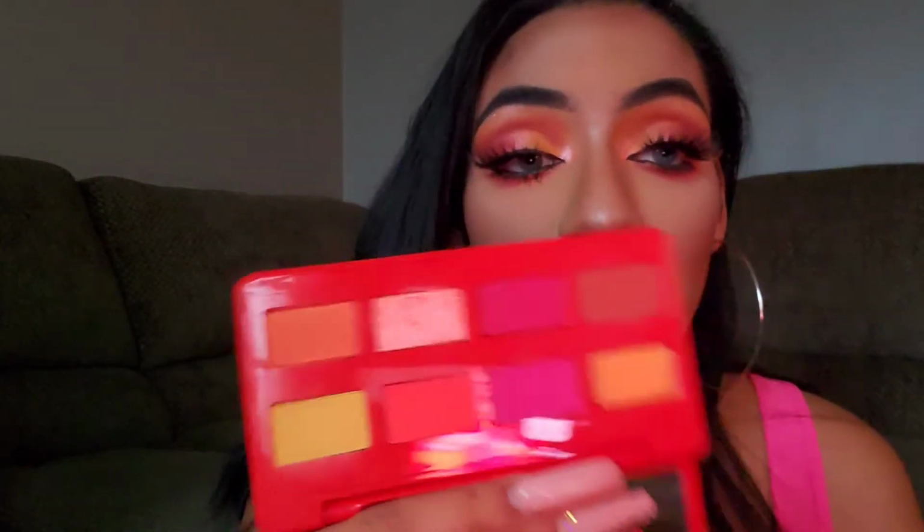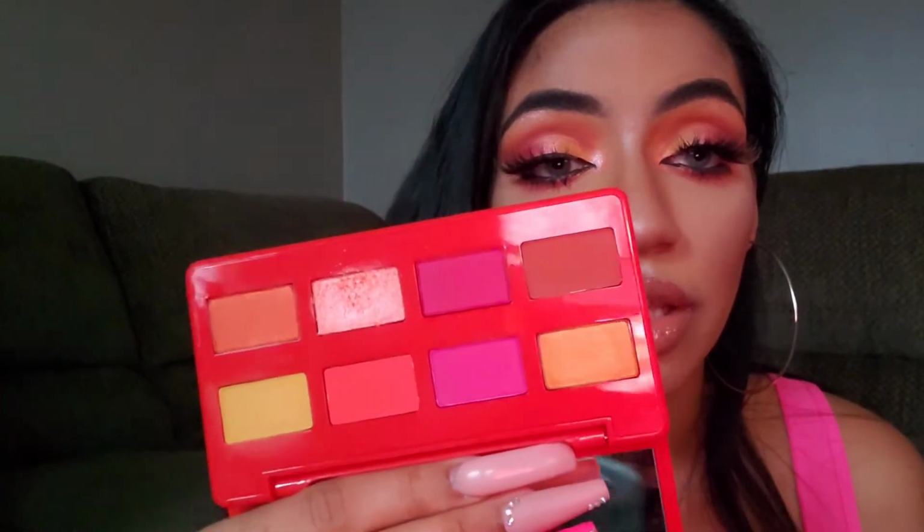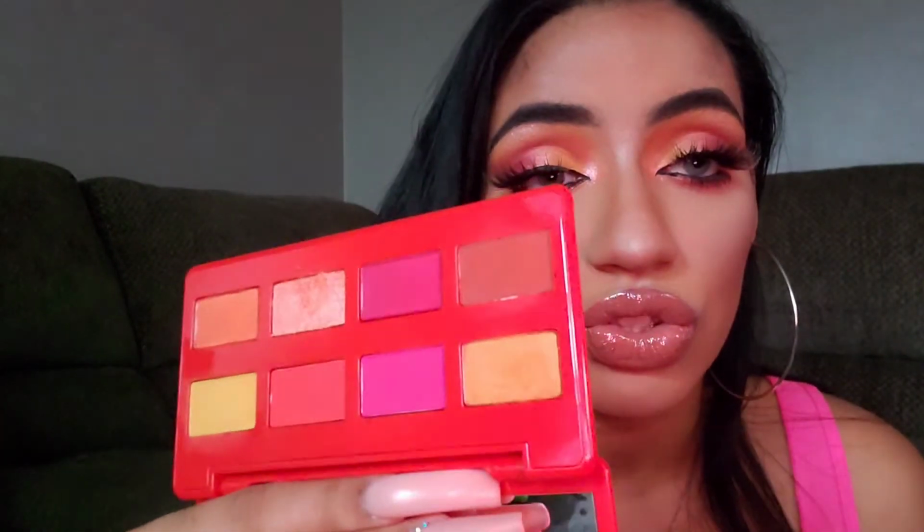There's like no kick up when you dig your brush into it. And trust me, I was digging my brush into them. Like, they barely look touched, except for the shimmers, of course. They did get a bit crumbly, but again, I was hardcore digging into the shimmers. So I'm sure if you go light-handed, there won't be any kick up. But the mattes blended out like a dream. The shimmers are nicely pigmented, but I did spray them to make them pop a bit more.